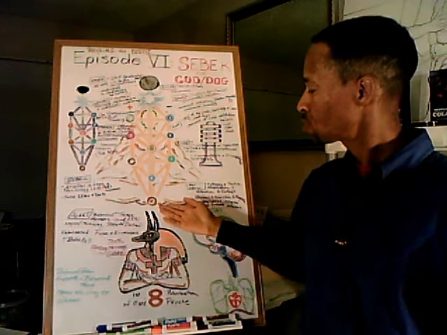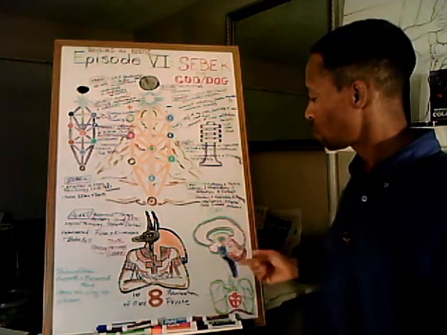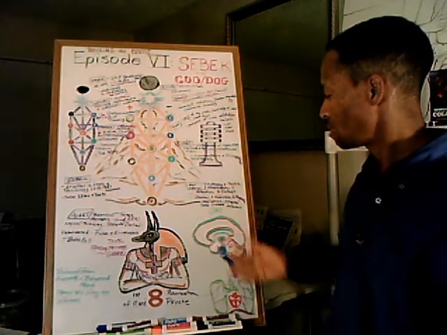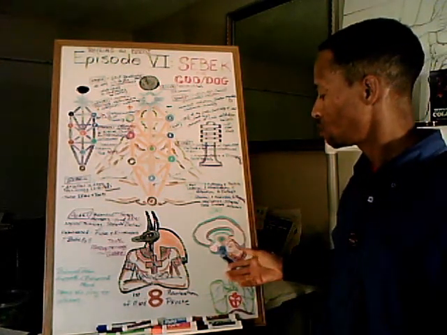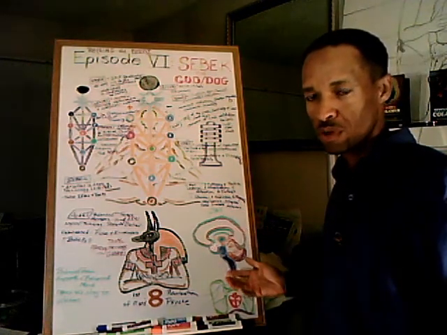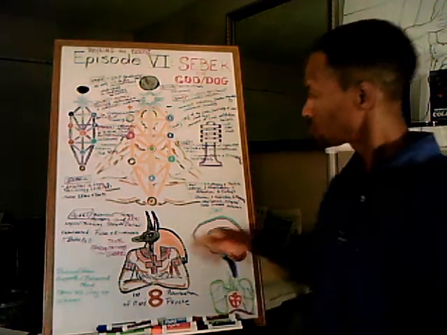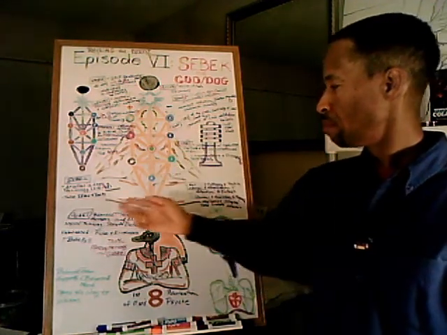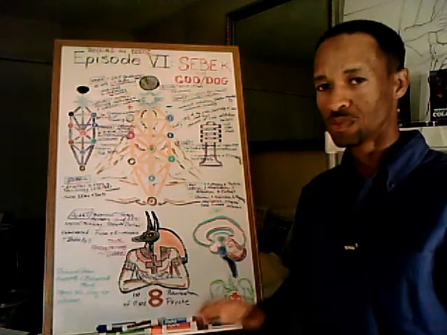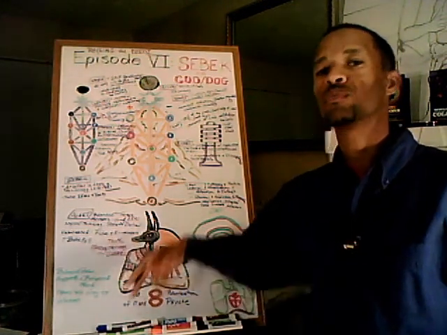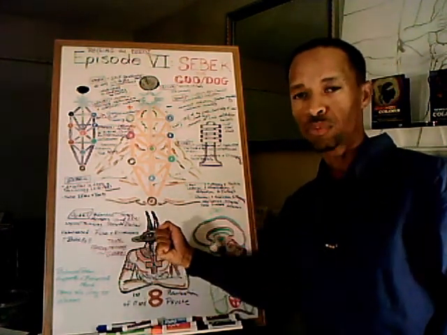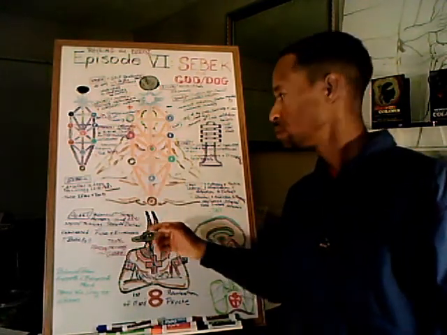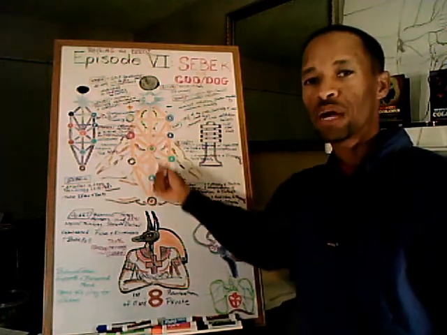So with Sebek, we're dealing with environments, cool and dry environments, and that has to do with our physicality as well, with the nervous system and the lungs. With Offset in the unbalanced state, we're going to start with unbalanced first, and then we're going to go to the balance so that we can see how to pull it together to bring it towards the center of the tree here, and thereby raising the JED.